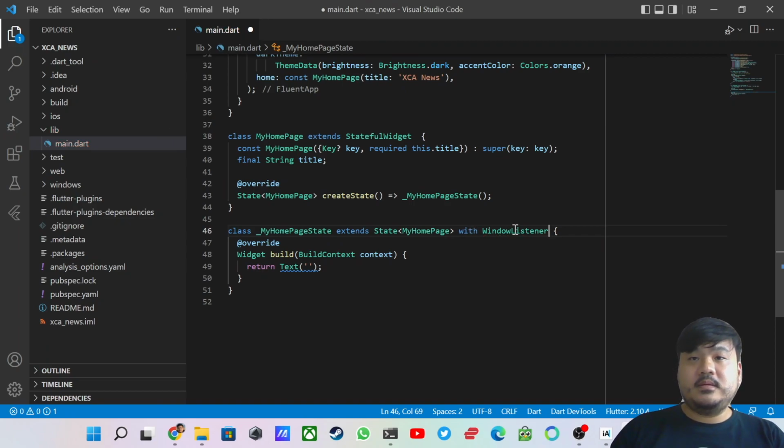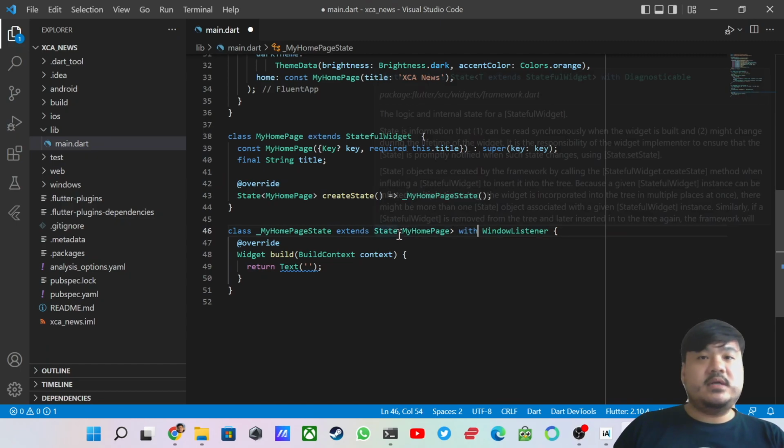Okay, so here we're going to implement all of the window listener behavior inside this MyHomePageState. Dart actually does not support multiple inheritance, but we can implement additional behavior using a mixin, but it's still using single inheritance.